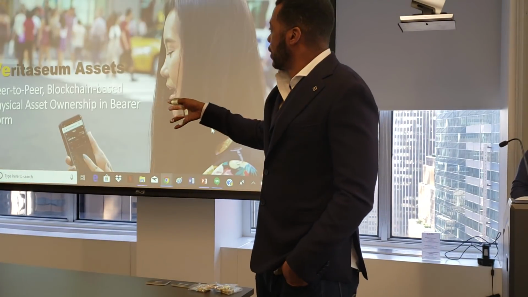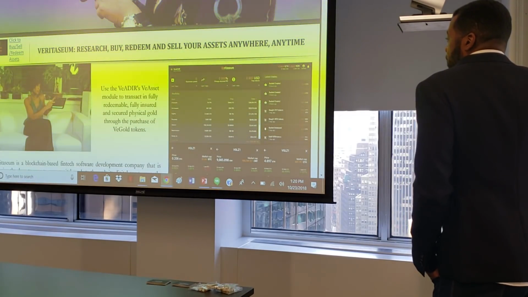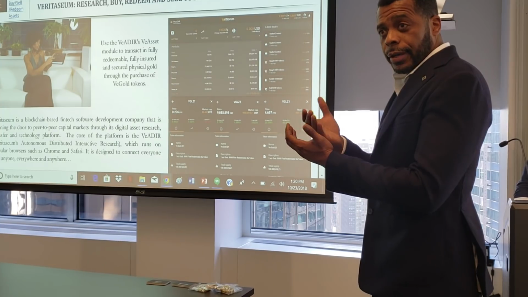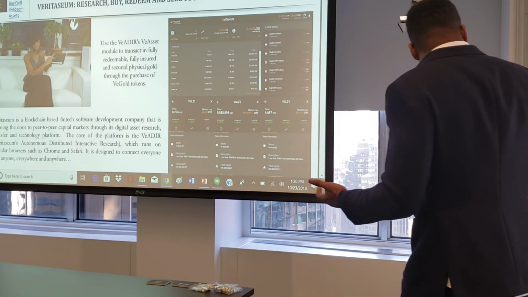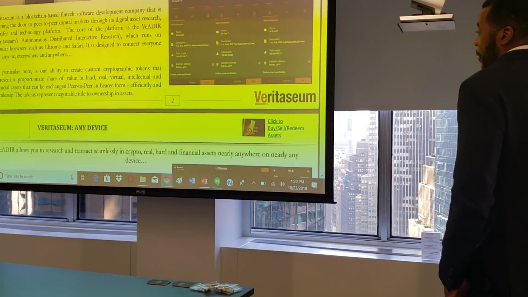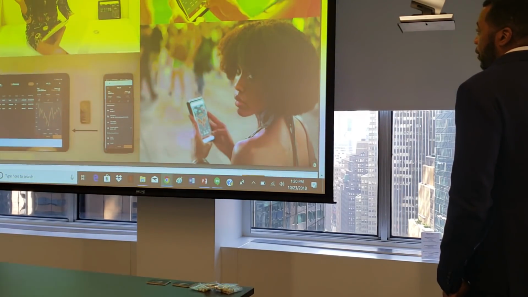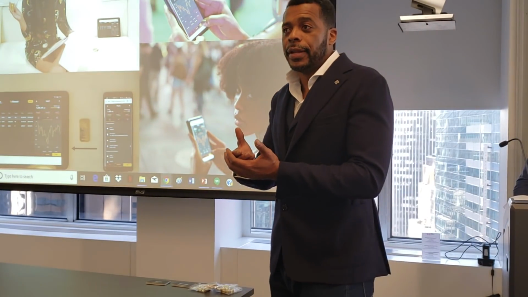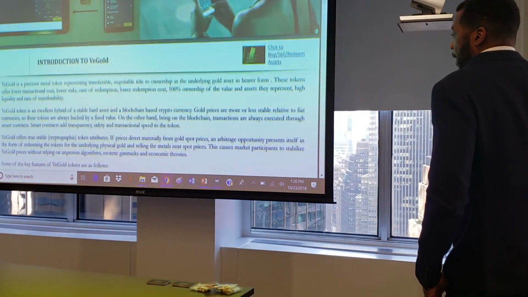This is a description of the Veritaseum asset products. So this explains how VE Gold works. VE Gold is software, an application, period. But it's software that represents and allows you to control hard assets. In this case, it's gold and silver, but it could be anything. You can see it's being used on a cell phone. The application is very responsive, meaning it automatically switches from tablet to cell phone to desktop to big screen.